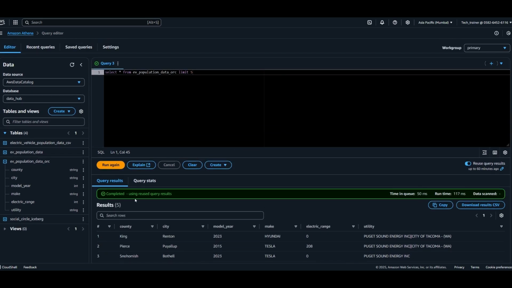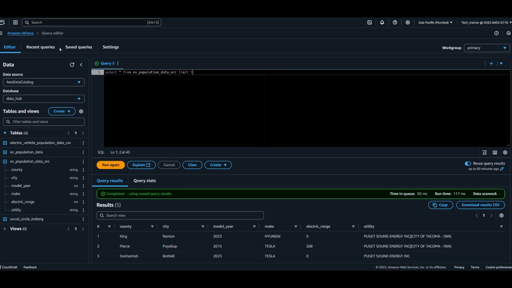Now we have the table in Athena and it is totally based on the S3 data set. It's not like the data itself is being held by Athena. Okay, so that's how we can create an Athena table on top of the S3 data, and not only that, we can use this table using Glue data transformation as well. So how can we do that? How to run transformations in Glue? How to use PySpark as well in Glue? So we will cover all these things in the later session. So for the moment, this is all.